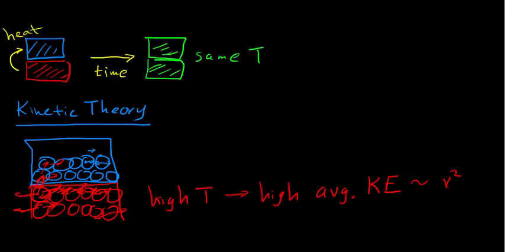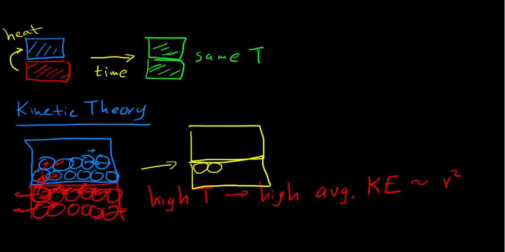And so over time, what happens is these slow-moving molecules speed up, and the fast-moving molecules slow down until, when we get to the end, all of the molecules are vibrating at about the same temperature, about the same speed. So if we look at a set of these molecules, they're both knocking around here at about equal speeds. They're bumping into each other's neighbors at about equal speeds once we get to thermal equilibrium. So that's what we mean by a transfer of heat. We're actually transferring kinetic energy. That's one way that we could transfer kinetic energy. And the kinetic theory helps us think about that.